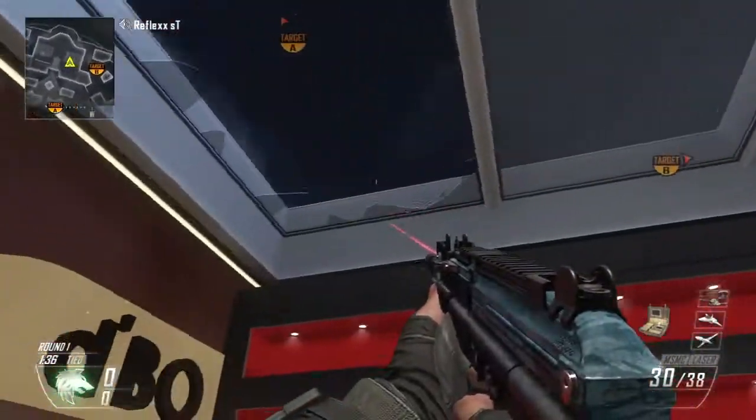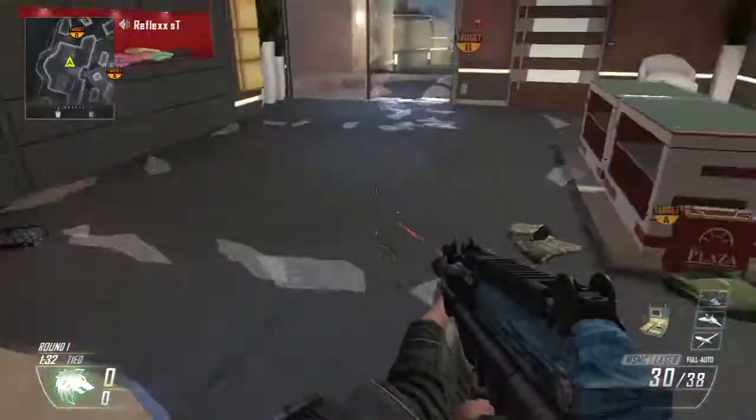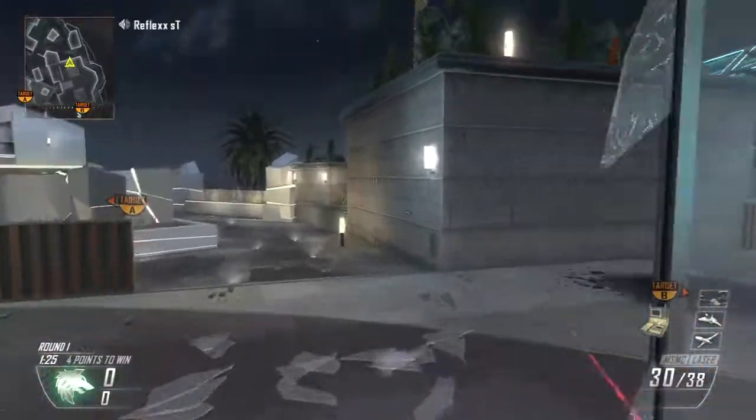Well, that didn't work, but that was actually a pretty good nade spot. Yeah, that landed actually right here, so that can cut off some good rush routes. So there you guys go. I just learned something as well as you did.